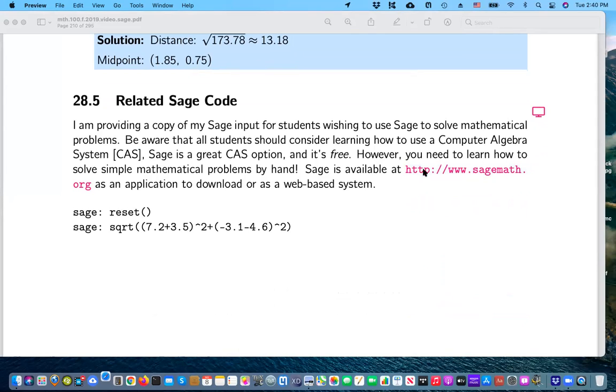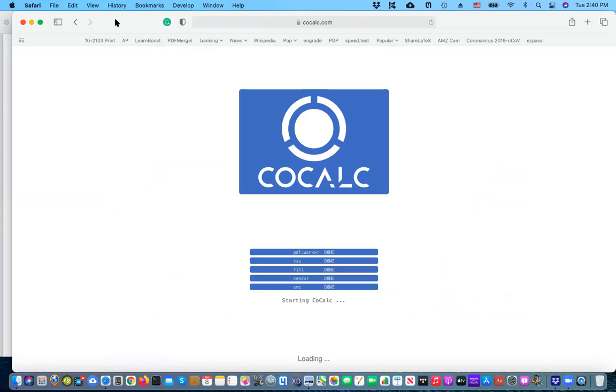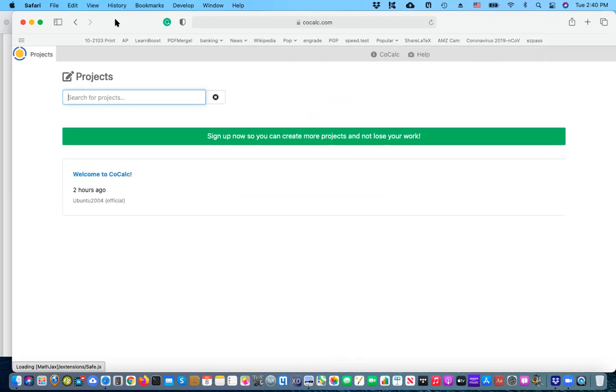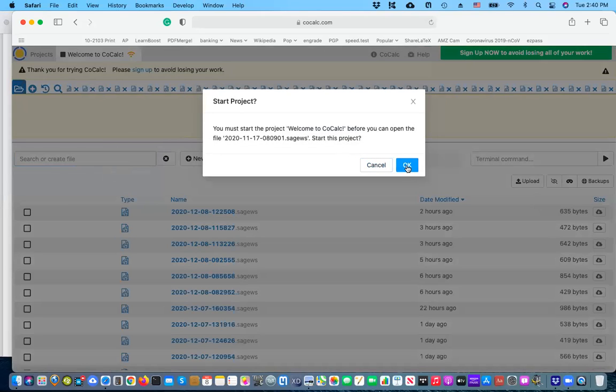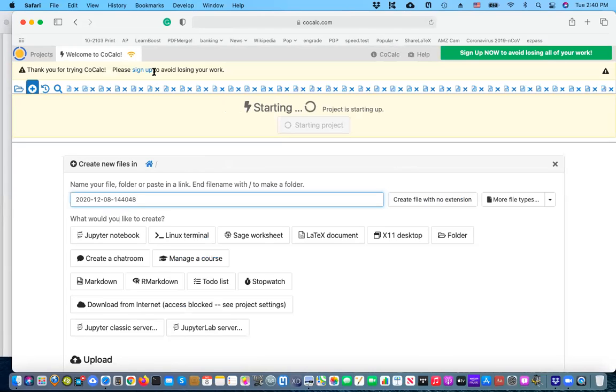So I'm opening up Sage. My browser's launching now, and I'm going to go to the website, sagemath.org, and I'm going to do the CoCalc. CoCalc is an online version of Sage. You don't have to install any software to run that. They're using other people's computers though, so it could be slow. And sometimes it won't even let you do a computation, even simple ones. So the point of this is, it'd be nice if you could learn how to use software and maybe a little bit of coding information as well.